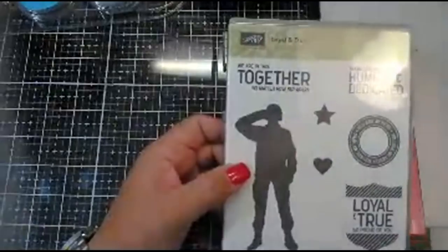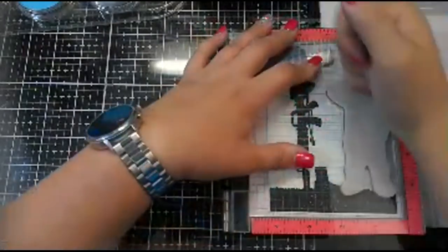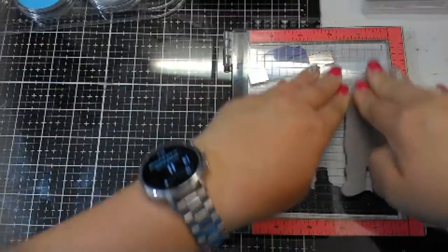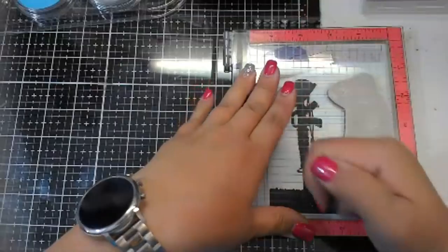This one is the retired run from Stampin' Up, Tracy. I don't know if it's available or not. They just retired it. I will link my link. Go on the website and take a look. It's called Loyal and True. I just picked it up in the retirement sale.